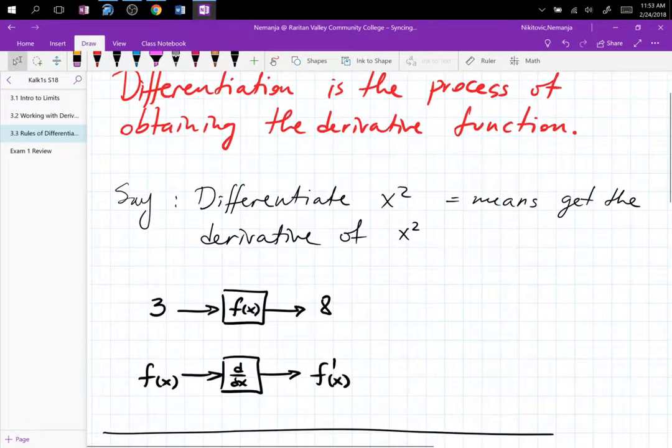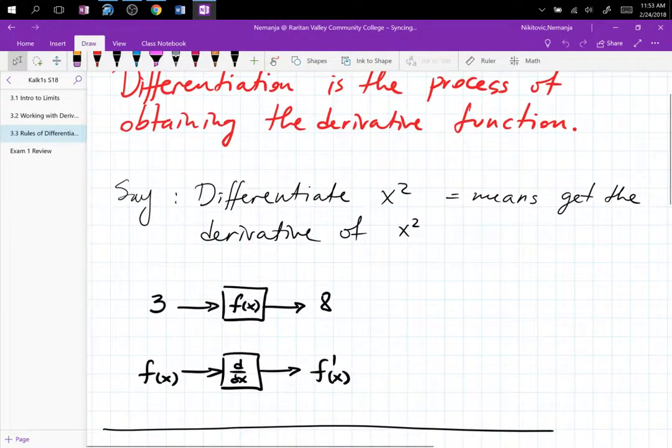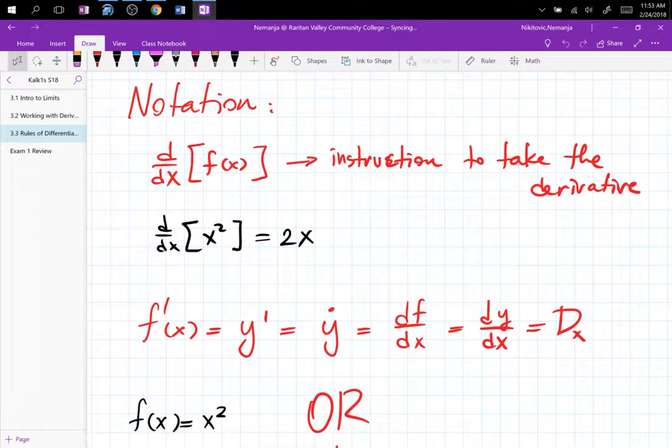Differentiation is the process of figuring out the derivative of the function. To differentiate a function means to find its derivative. Derivatives and integrals are mathematical operators which change a function from one function to another. The notation "take the derivative of f of x" is an instruction. Take the derivative. It's just an instruction, like the instruction 3 plus 8. You are supposed to add, in comparison to 3 times 8, where you have to multiply. So it's just an instruction to take the derivative.